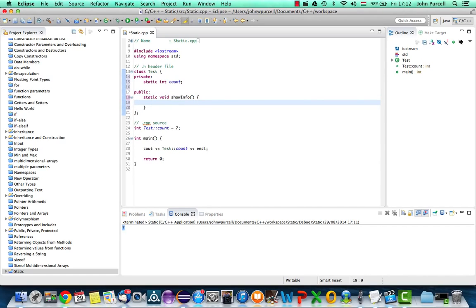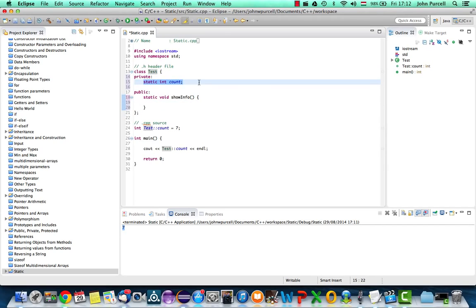So static methods are accessed via the class, and they can only access static variables. If you think about it, you can't access an instance variable, a non-static variable, from a static method, because the static methods as well as the static variables are associated with the class. So it's not necessarily true that any instance variables are actually in existence. There's not necessarily any objects of this class. There could be, but in this case there aren't. There don't have to be.